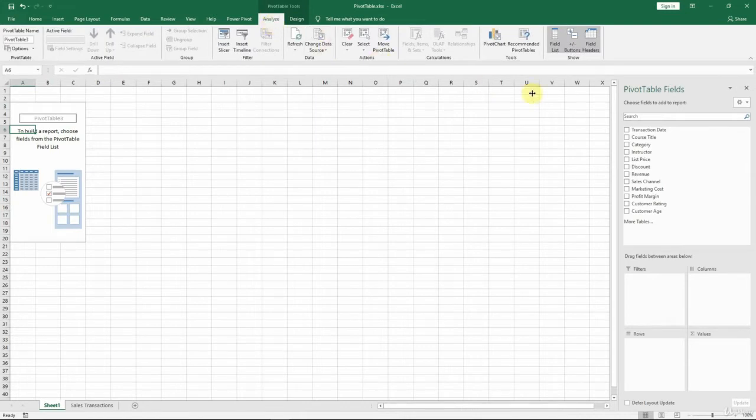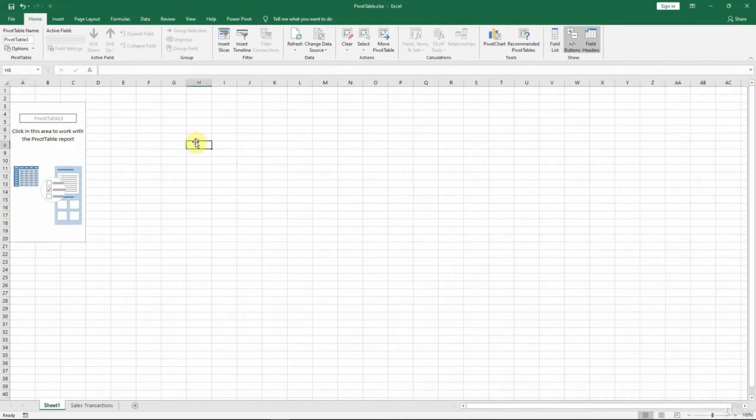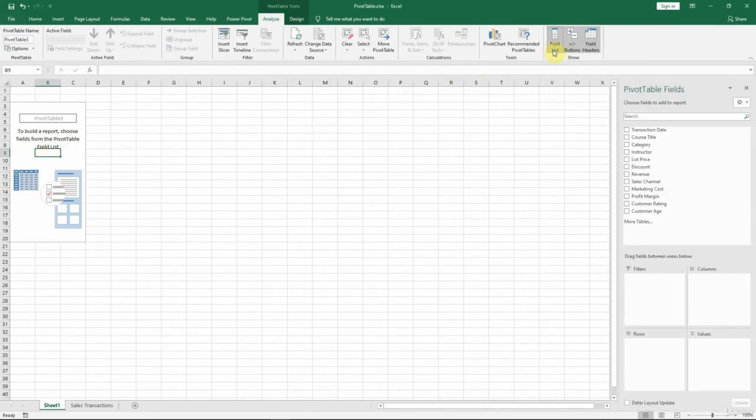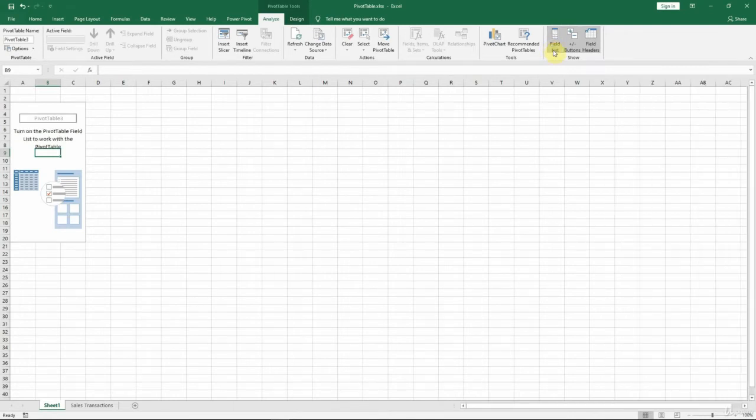And we got a new pivot table fields panel on the right. If for some reason you close this panel and it doesn't come back even if you click on the pivot table, you can click on this field list button on the Analyze tab. Or you can right-click on the pivot table and choose the Show Field List item in the context menu.